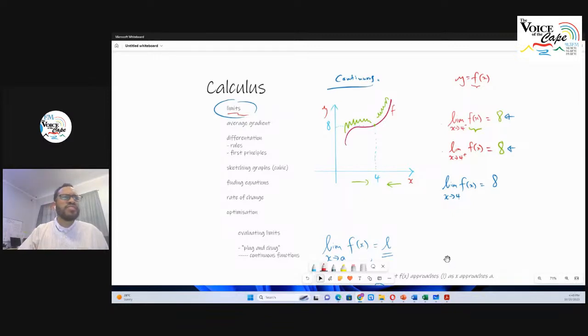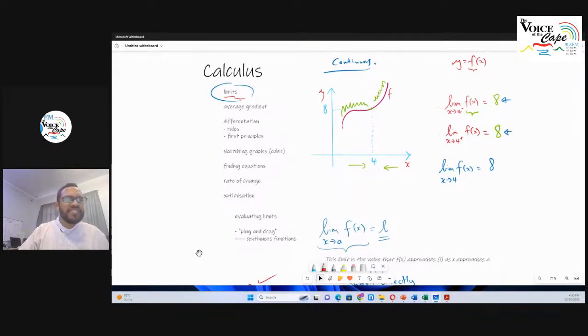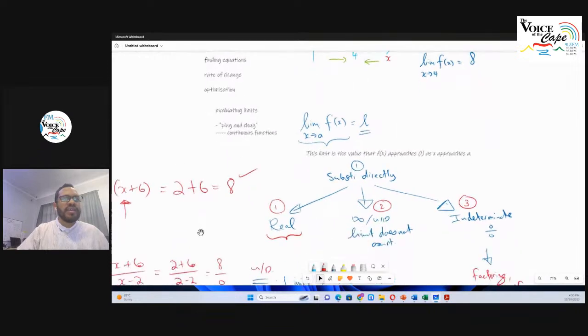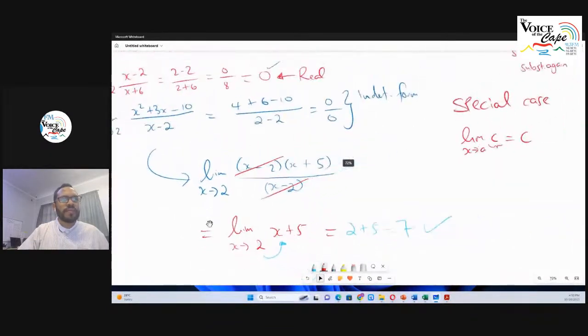Okay, so today we want to continue with first principles. We want to talk about deriving things with first principles. But before we do that, we're actually going to touch on the average gradient. Then we're going to revisit first principles after touching on the average gradient, and we're going to join that by introducing the idea of a limit. Okay, so let's make that work, and let's do something with that quickly.